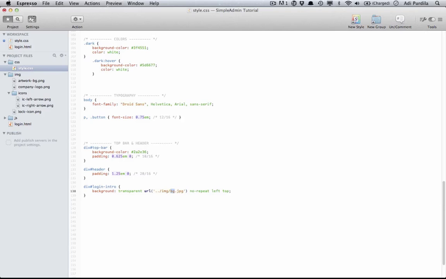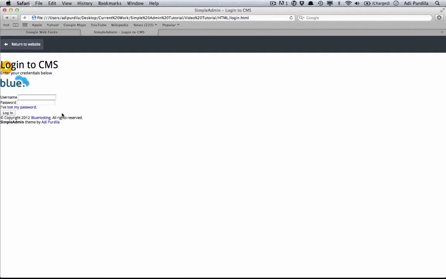What did we call it? Lock icon .png. No repeat. We'll set it to left and center. All right, good.